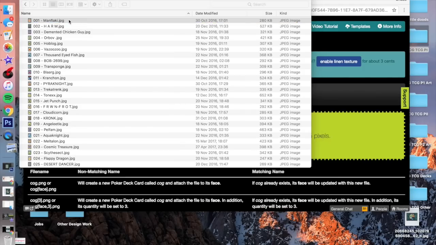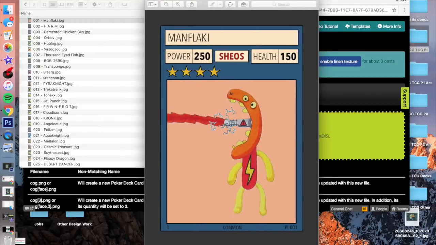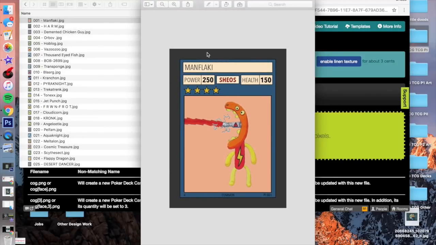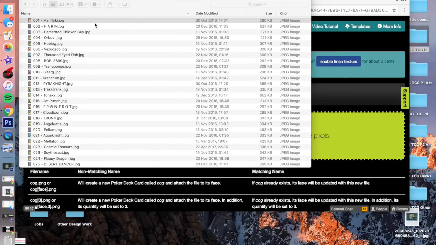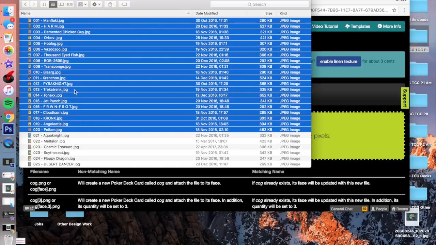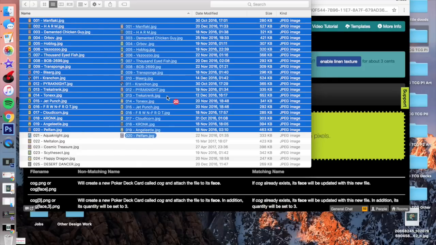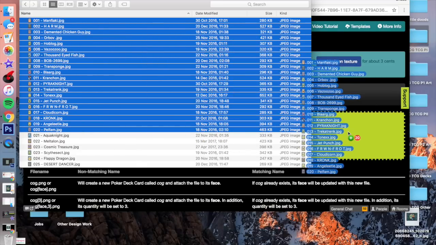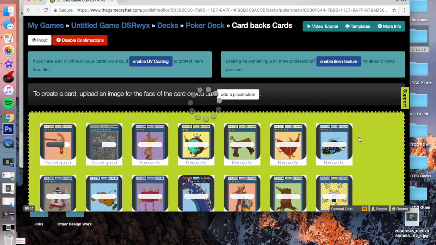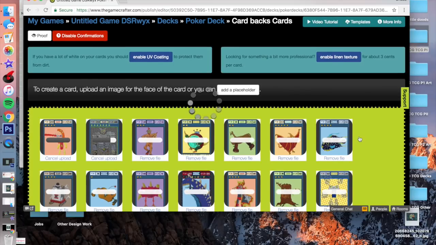So I've pre-made all these Chaos Galaxy cards for when I originally put set 1 on the Game Crafter, and as you can see, I've made the borders of the cards really big so that none of the crucial information on the card is outside the safe zone and it doesn't get cut off by the Game Crafter's card cutting machines. So what I'm going to do is, let's just say that the best card game of them all has 20 cards in, the first 20 cards of the Chaos Galaxy in this example. So I'll just drag and drop them into the green box. They'll all upload. This will take a bit of time.